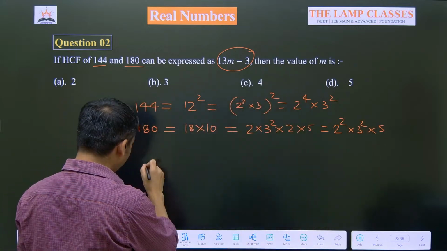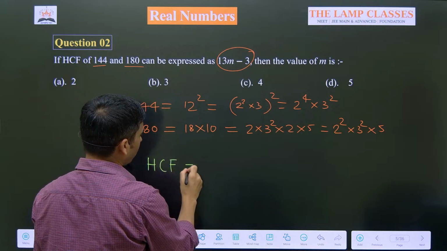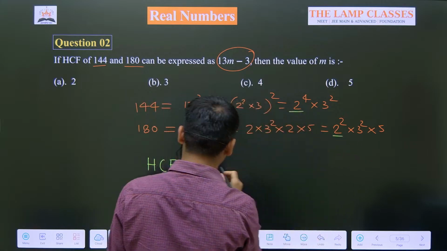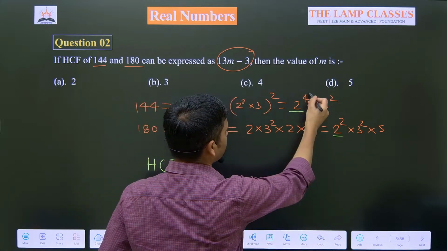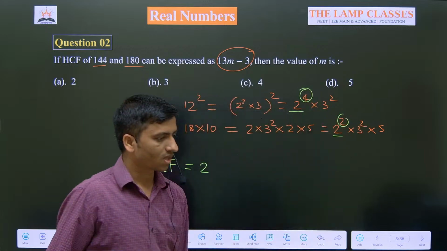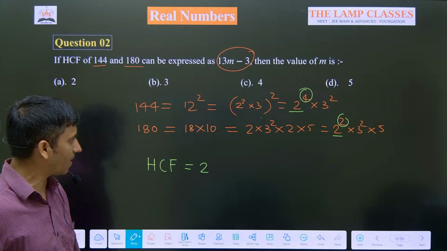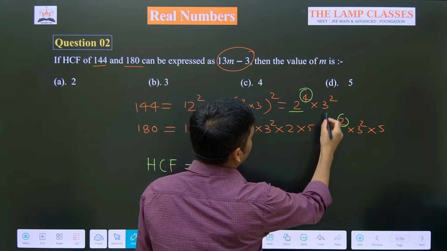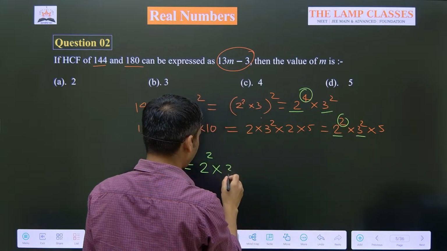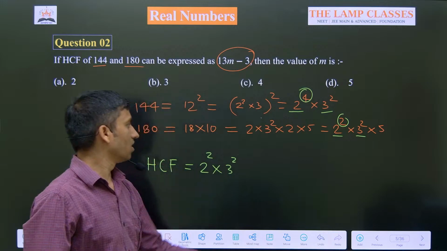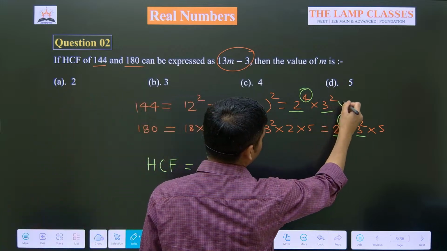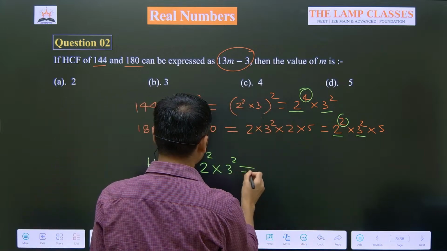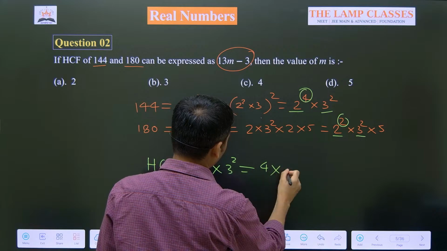So if I have to calculate the HCF, we know the method, right? We have to focus on the common primes only. So in these two, the common primes are 2 and 3. And then we have to take the smallest power among these, right? If we have to find the LCM, then we take the largest power, but for the HCF we take the smaller one. So 2 square times 3 square. 2 is the smallest power which is common in both, and 3 raised to 2 as well. And there is no 5 here, so no need to take 5. Now only the common primes we have to focus on. So that is basically 4 times 9, right?